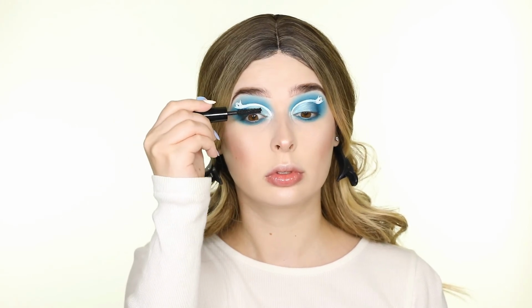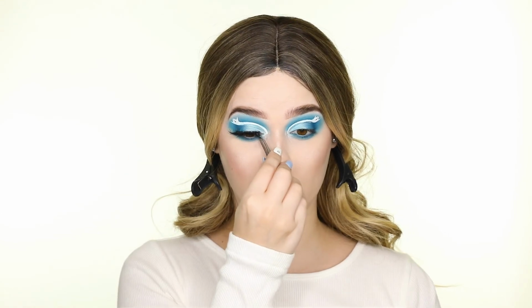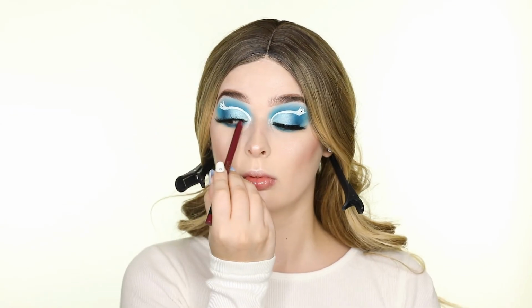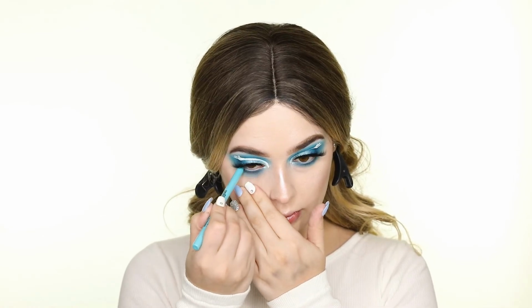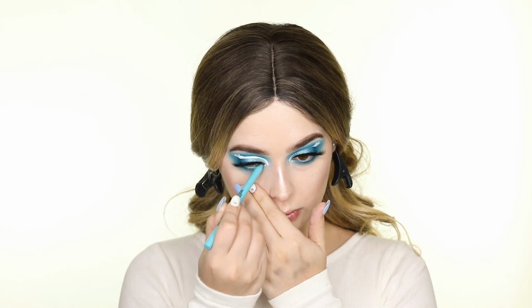Next, I'm curling my lashes with the Kevyn Aucoin Lash Curler, applying the IT Cosmetics Superhero Mascara, and popping on the Bold Face Epic Collection lashes in the style Dream Team. Now, I'm tightlining with the Wanderbeauty Skyliner, adding a pop of color to the waterline with the NYX Liner Stick in Blue Trip, and adding mascara to the bottom lashes.